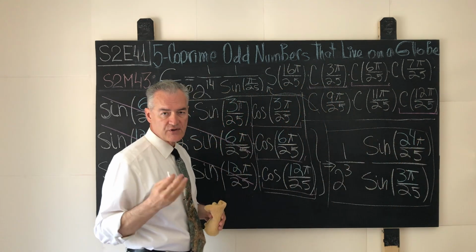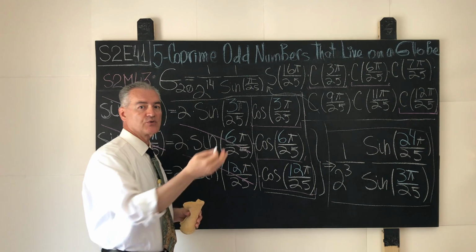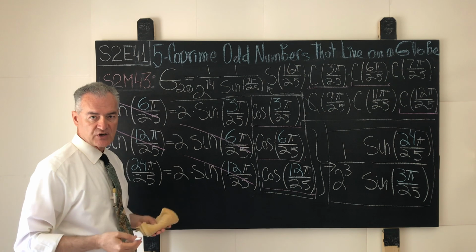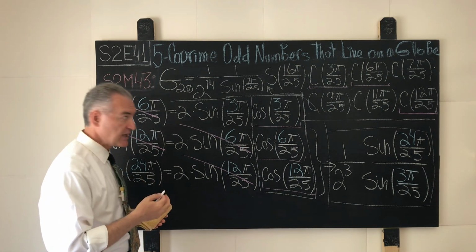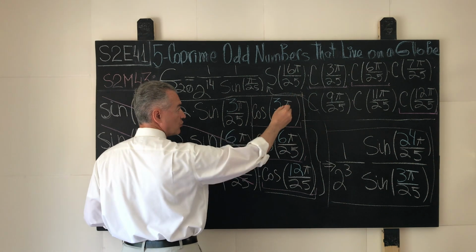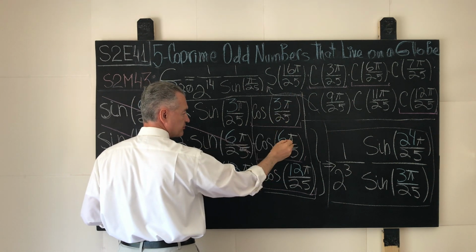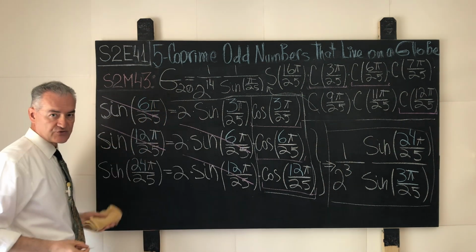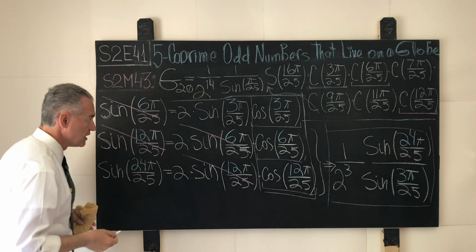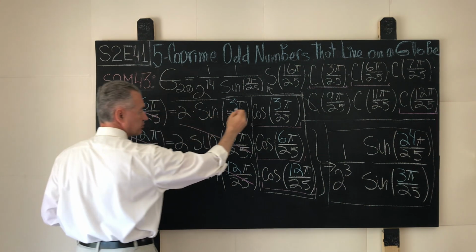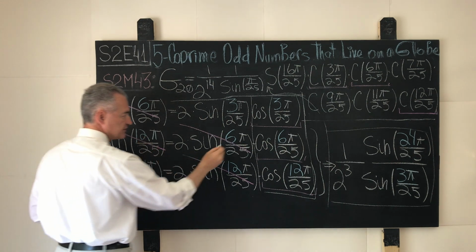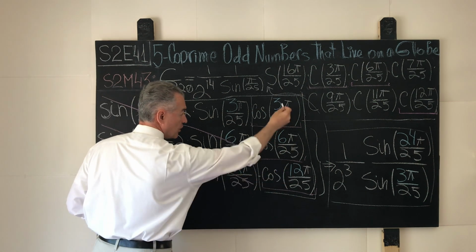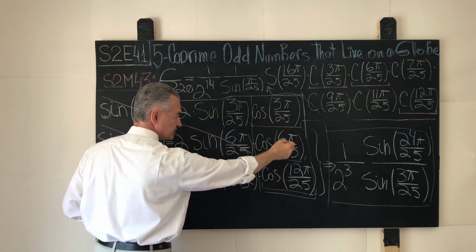And we work with these three factors in exactly the same way in which we worked with the similar factors in the previous segment. We take the double angle identity for the trigonometric function of sine, and we use that in order to manufacture all our three cosines: 3 pi over 25, 6 pi over 25, 12 pi over 25. The arithmetic over here is more than straightforward, nothing beyond the proverbial middle school curriculum. 6 is represented as 3 plus 3. 12 is represented as 6 plus 6. 24 is represented as 12 plus 12. All our arguments 3, 6, 12 are present.